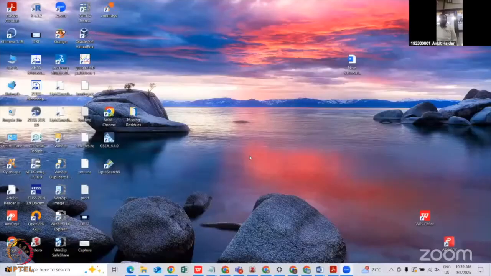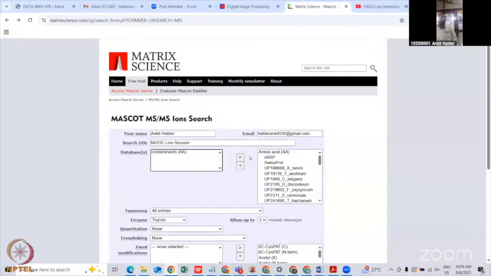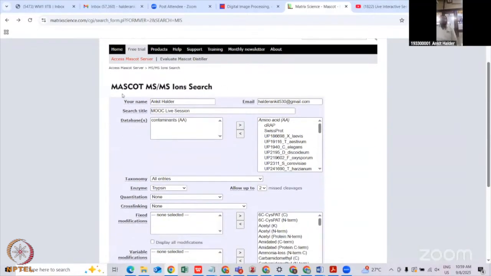So I'll show the interface for the Mascot. So we had talked about a lot, right? Like getting the peptides and the mass spec. So now how we had identified, so PracPipe was one of the software. So in the Matrix Science Mascot, this is very user friendly and easy to use software for files that are not so much complex.